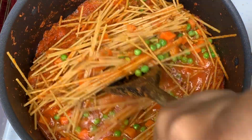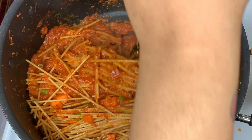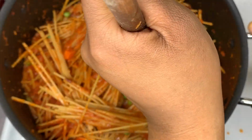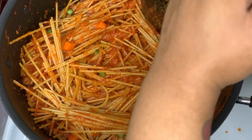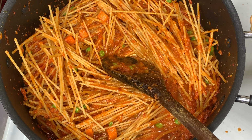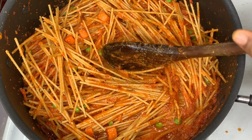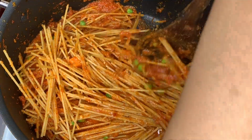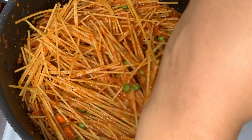Alright, so every few minutes I just open the pot and I stir it a little to make sure it's not burning and to make sure the pasta is cooking evenly. It's gonna seem as if there's not enough water in the pot, but there is. It's just that you don't want to have to strain the spaghetti after, because you want to keep all that good flavor in the pot. So that's the reason why I'm doing it this way. So yeah, if you feel like you need more water to finish cooking the pasta, you could go ahead and add just a little at a time.